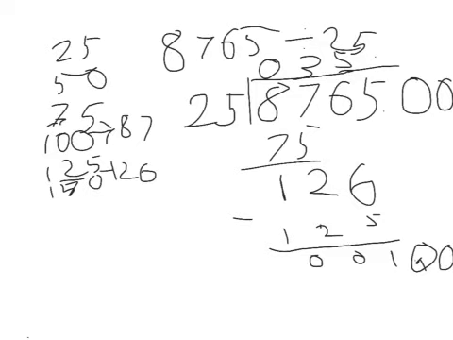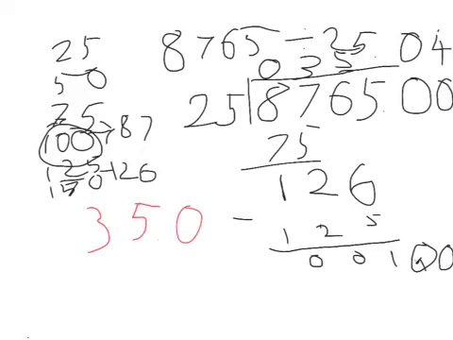So then, what is 25 into... If 25 doesn't go into 10, what do you need to put up here? 0. Thank you. Then 1, 2, 3, 4. So 25 into 100 is 4. So here you'll circle it and then you'll write 4. So our answer is 35.04 to the question, which is 8,765 divided by 25.